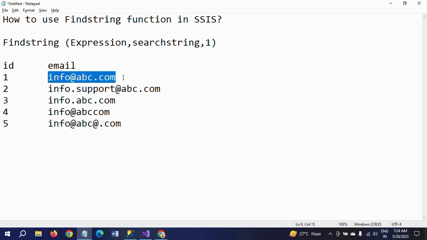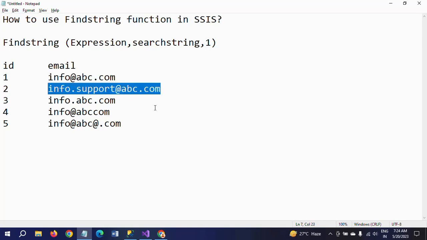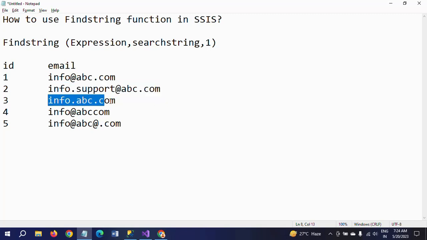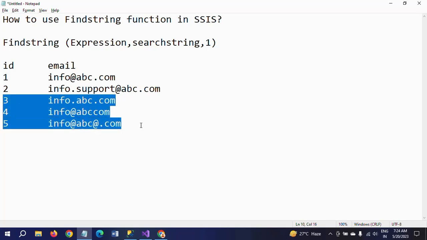This is a valid mail, and this is also a valid mail, and this is an invalid mail because we don't find any at symbol in this mail. This is also an invalid mail, we don't find any dot symbol, and in this one there is more than one at symbol. So the last three are purely invalid mails.